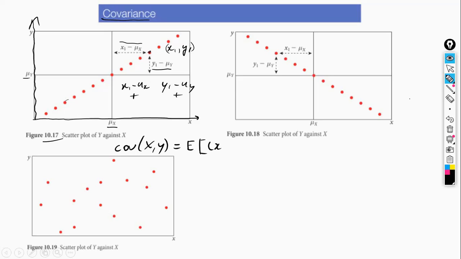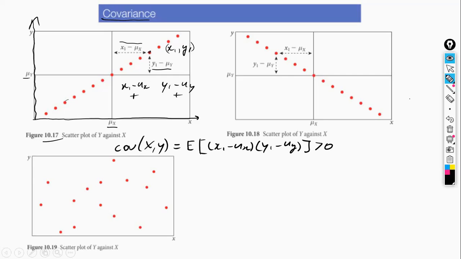So if we multiply this times this, so the deviation for x times the deviation for y, in this case that we just saw, this will be greater than 0 because they are both positive. So what this indicates is that the pattern in this data is going to be positively sloped because the product of deviations of the mean is positive.